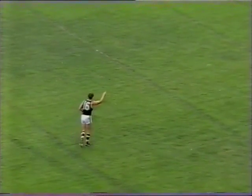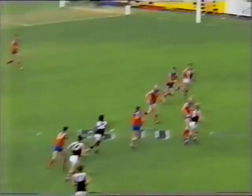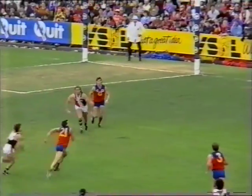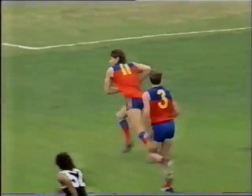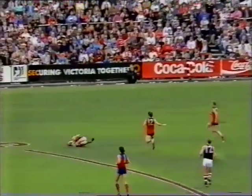Danny Frawley, the Saints skipper, off the ground. Nicky Winmar off the ground. They're finishing with less than the full complement. One hand not enough, Paxman. Vidovic in the direction of Lockett. He's nudged out of it by Lynch. He can start something here, Alistair Lynch. He's got Blakey. Great mark on the run. Long kick. He just blazed away, didn't look. Oh, Pekin.